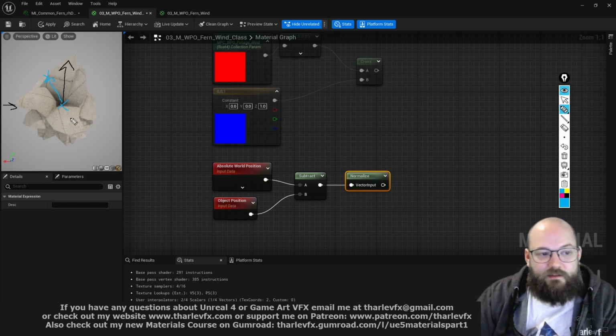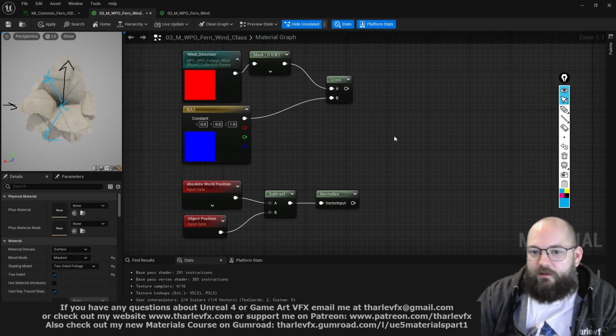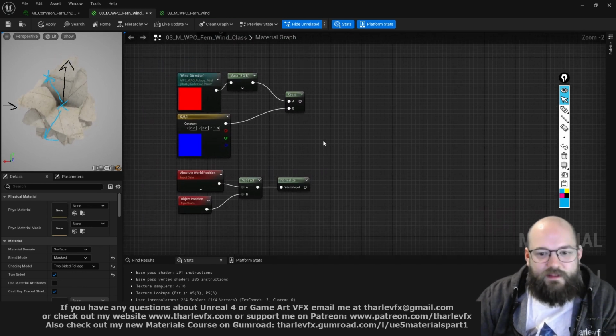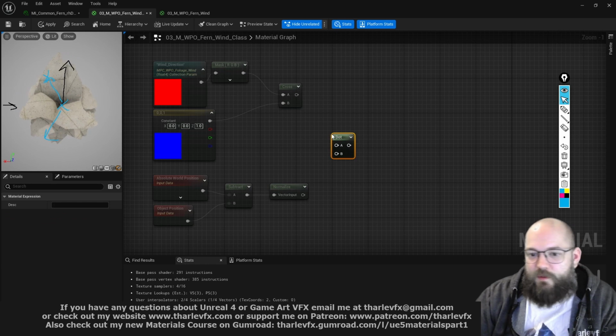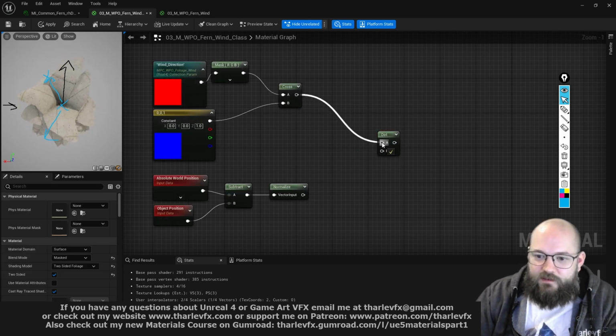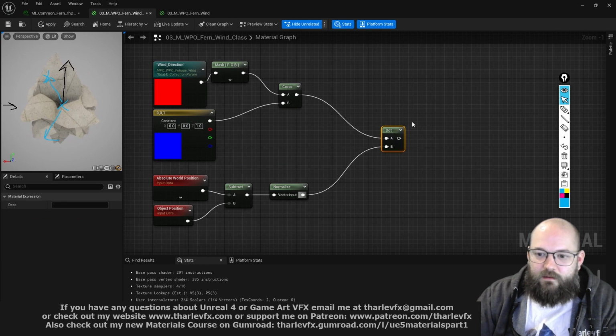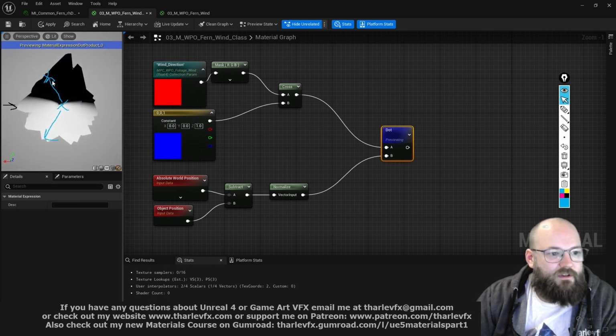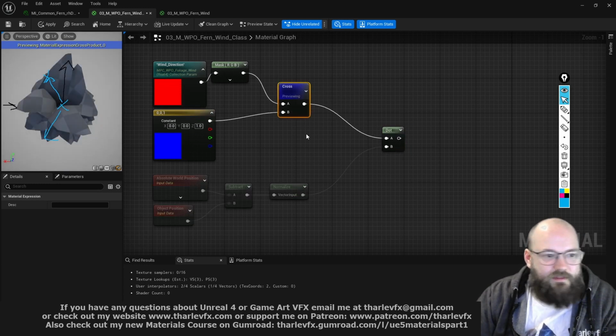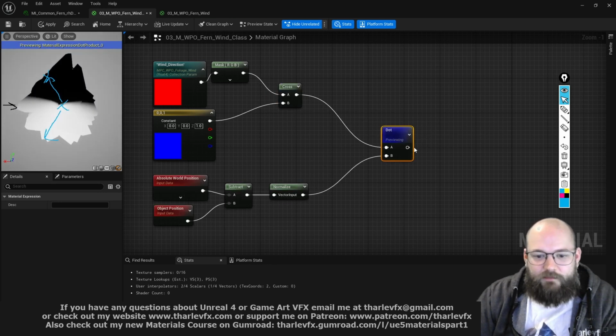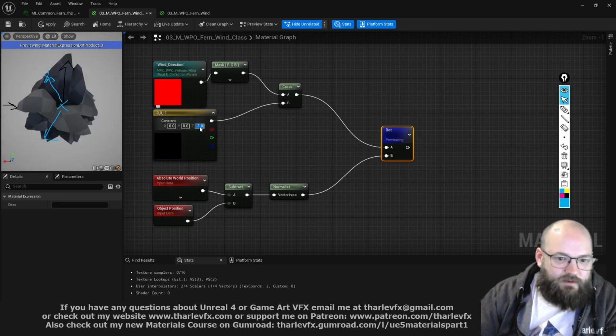So I've got two direction vectors, and on this side of the plant they're going to face the same way, and on the other side of the plant they're going to face opposite ways. How can we compare two vectors to work out how similar they are in direction? We can use the dot product. By dotting these two together, it should show exactly what we want. I don't think I can preview these, it's not going to give me anything useful. But my drawing's not quite right, it's the wrong way around, so if I do minus blue, that should give me the correct results.